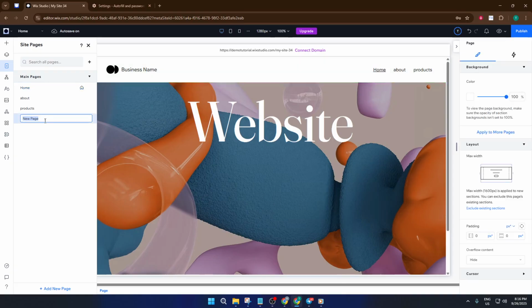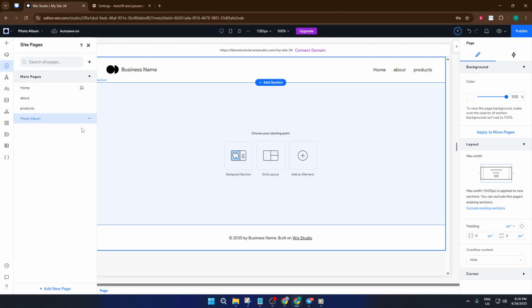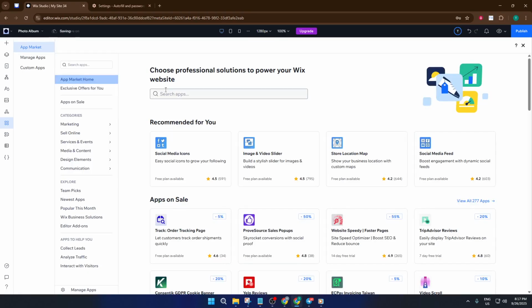So to begin, start by heading over to your site editor and choosing the spot where you want your new photo album to live. Next, click to add a new page. You can usually find this in the left sidebar under Pages. Just look for a plus sign or an Add Page button. When prompted, give your page a clear name like Photo Album or whatever fits your project best. Naming your page really helps you stay organized, especially if you create several different albums down the road.